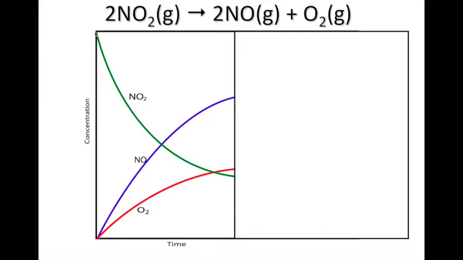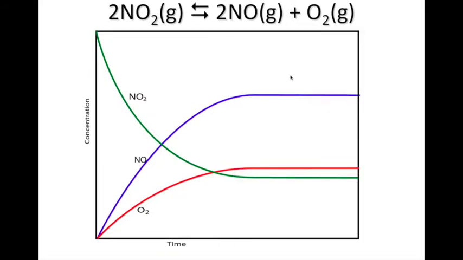Okay, that kind of makes sense, right? As a reaction proceeds, the reactant decreases and the products increase. Well, it turns out that this reaction doesn't actually stop. What ends up happening is the rates level out. The forward and reverse rates equal out. So we don't see any more NO2 forming, or NO forming, and we don't see any more NO2 going away, because the forward and reverse reactions equal each other out.